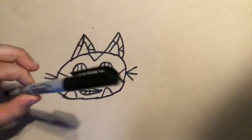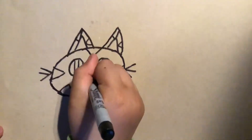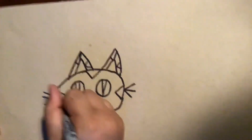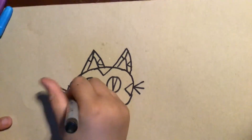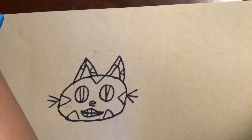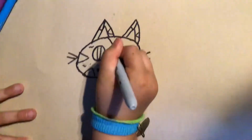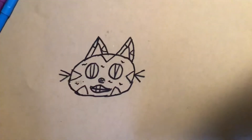I'm going to take my thin black Sharpie and go in to the nose and kind of draw like a little fuzz detail — shade it in. It's not working great, so I'll just use the thicker one and draw like a little fuzz for the ruffle of his fur. So there he is.